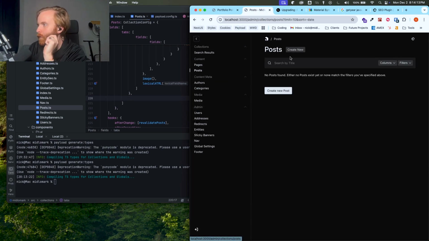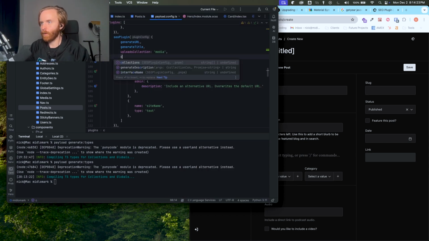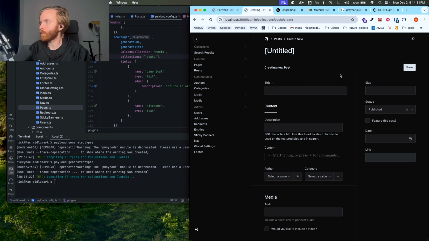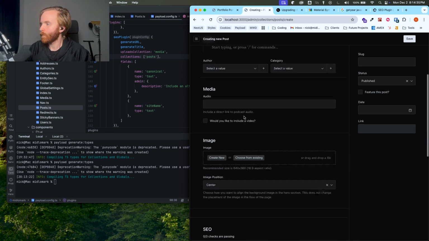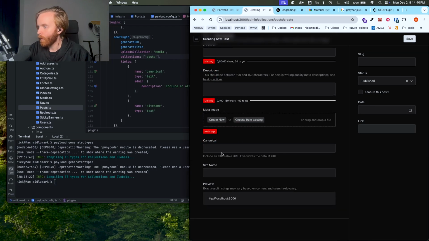Go to posts, create new, we'll go to payload config, and then I need collections are going to be, I guess, just posts for now. And there's SEO right there.